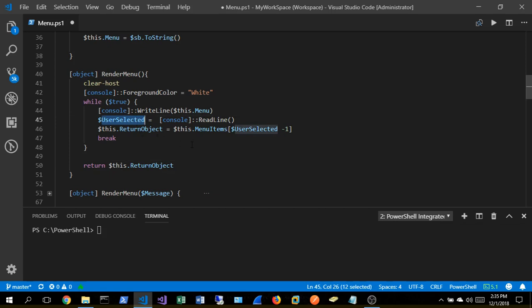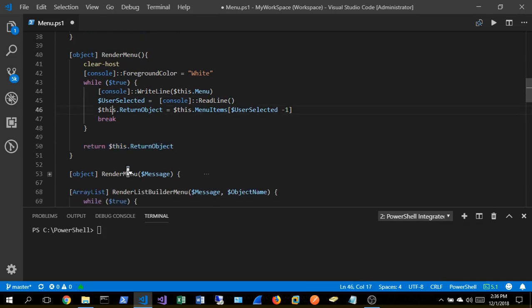We don't know what that is, but we want to select the object the user wants, and we take whatever number they had minus 1, because when we are creating the menu we're starting at 1, but all the menu items are going to be starting at index 0. So in order to get the correct item, we take the user selected minus 1 on the menu items array there, and then we break out and return that object.